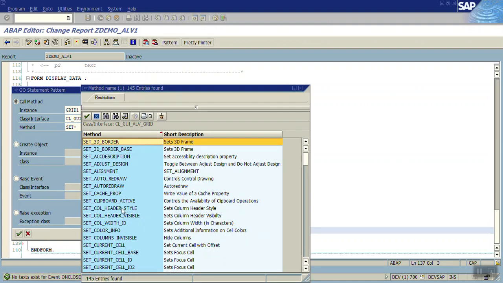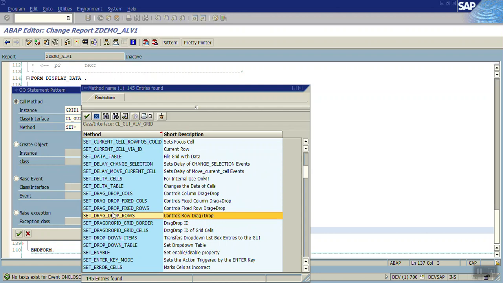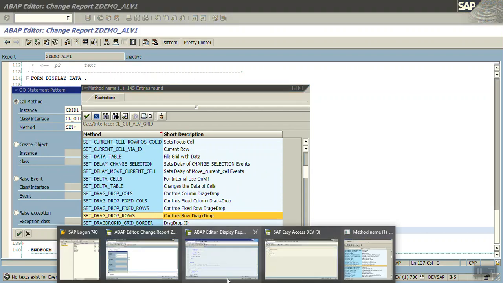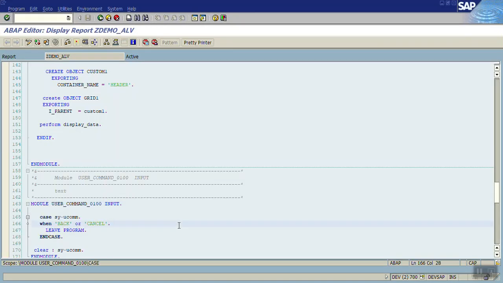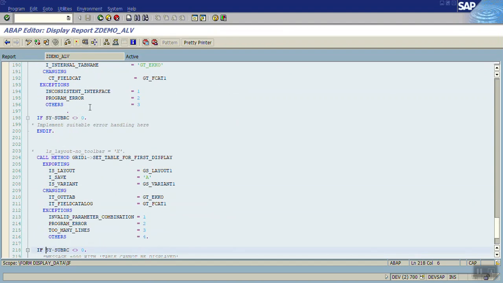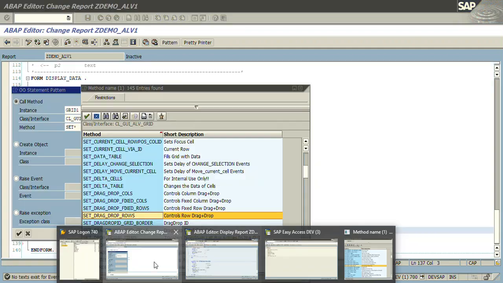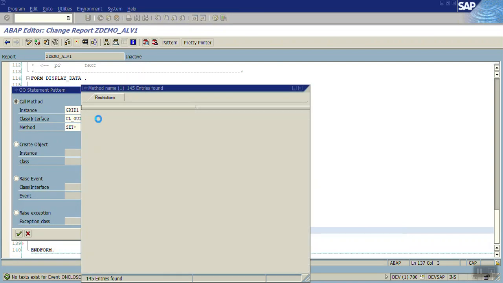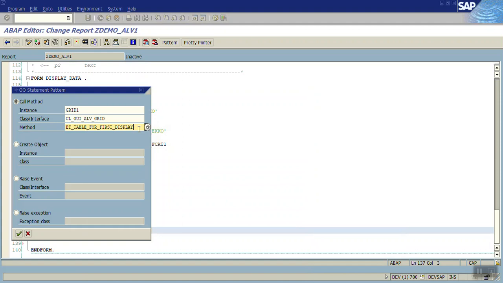You can see here there is a method set_table_for_first_display. This method we have to call. Let's enter.